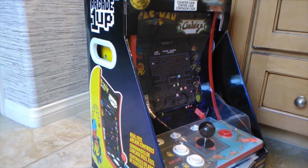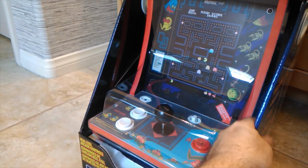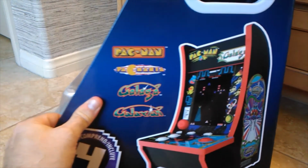This is Retro Oblivion. Today we're going to review the Pac-Man Galaga Countercade by Arcade 1UP. This thing features a light-up marquee, headphone jack, and comes with four games. Let's check it out. What makes this Countercade very interesting is that they split the art on this Countercade.